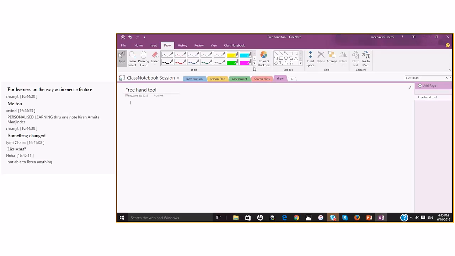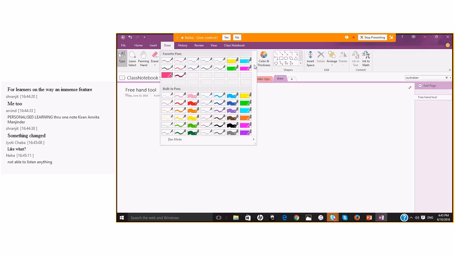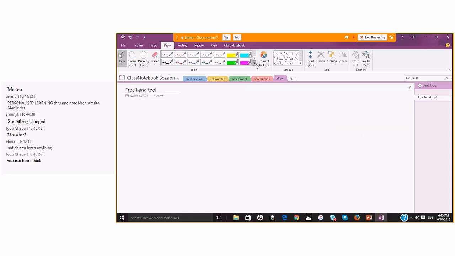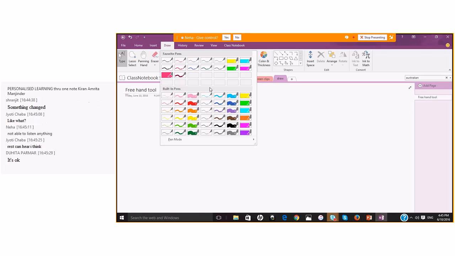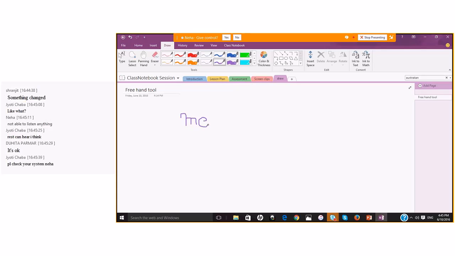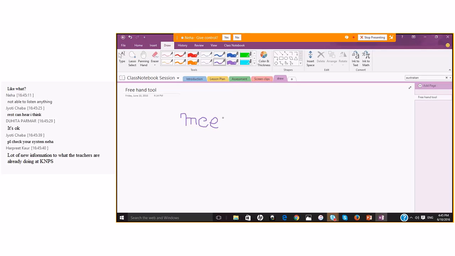Well, with as wiggly as my hand can be, I'm going to give this an attempt. So please do pardon my bad handwriting and my wiggly handwriting. But these are the options that I have for drawing. Let me try and pick a medium-sized pen. Let's say I'm writing my name. Oh my God, that was absolutely bad. Absolutely not acceptable by a teacher. Any teacher sitting over there must be saying, oh my God, thank God she's not in my class. Well, yes, thank God I'm not in your class.